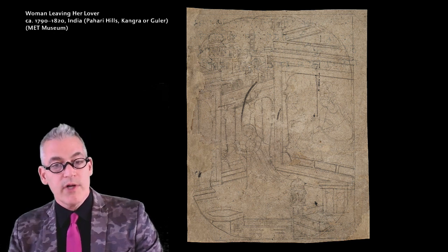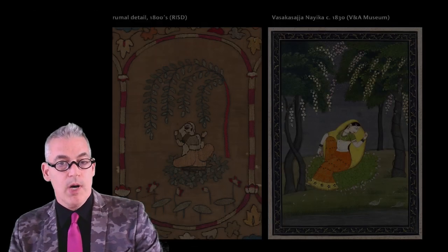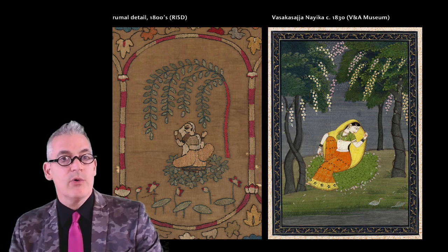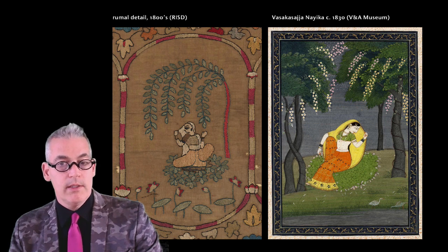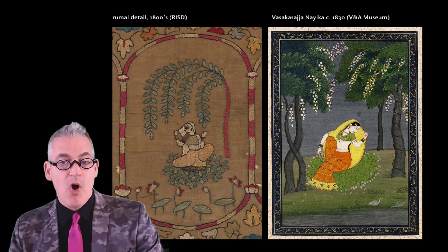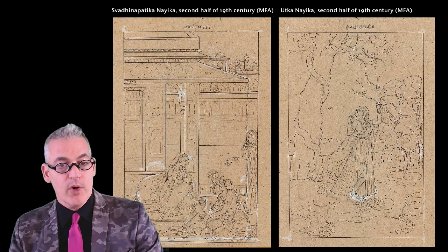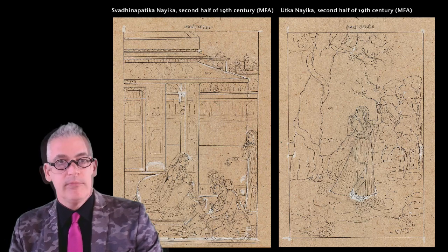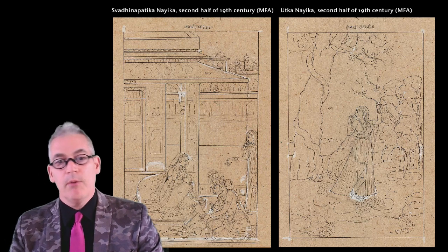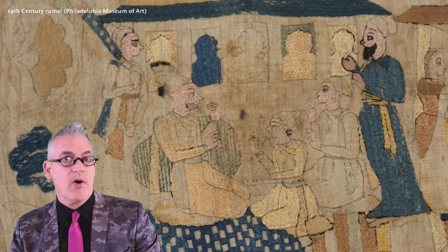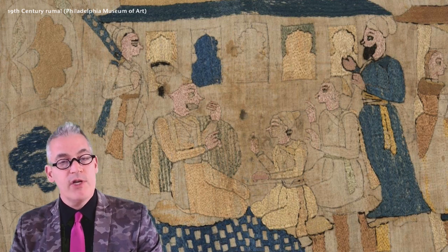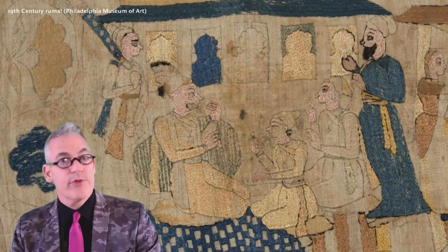Indian art historian Dr. B.N. Goswami wrote: "Visually, the connection between the work of the Pahari painters and the rumals is so close that in so many ways it can be seen as sahodara — born of the same womb." Painters would draw the images onto plain muslin for women to embroider, creating a divide between the conception of the image and its execution with needles and thread. We can appreciate this level of detail by looking at line drawings used for Pahari paintings, and also by examining some extant examples of unfinished rumals that let us see the line work showing through the embroidery.